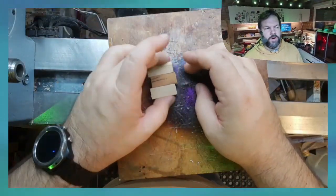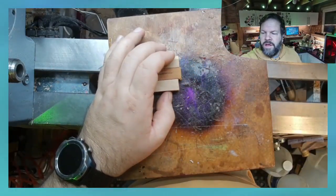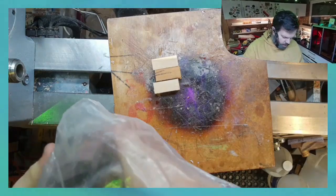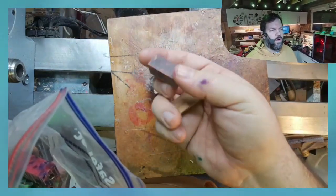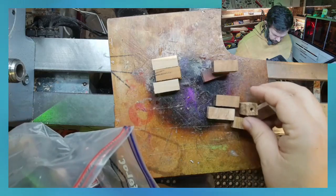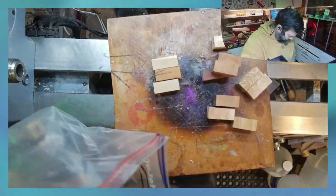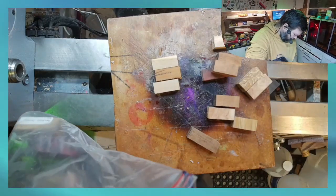So these are the bracelet blocks that I've already got cut, not drilled. In this bag here, we've got some pen blanks and some bracelet blocks. These have been cut and drilled. That one is actually the pine cone and resin, so that's some pine cone and resin for a bracelet there. But I don't think any of those are in the right wood for what Huntress is wanting. The rest of those are pens.